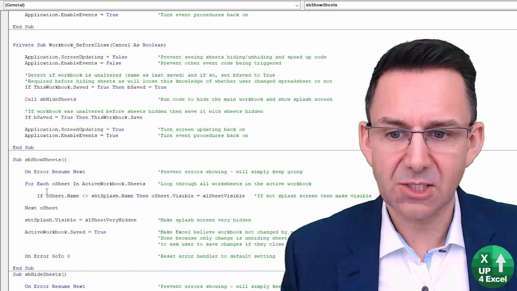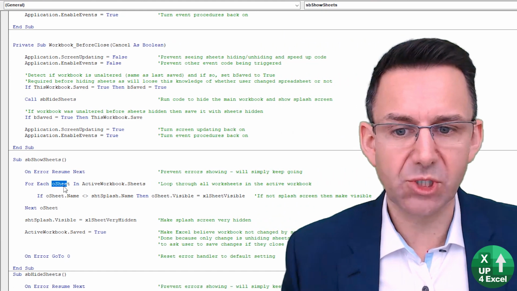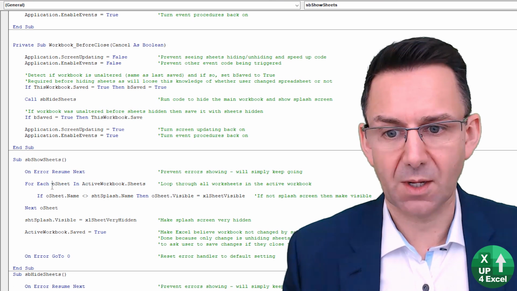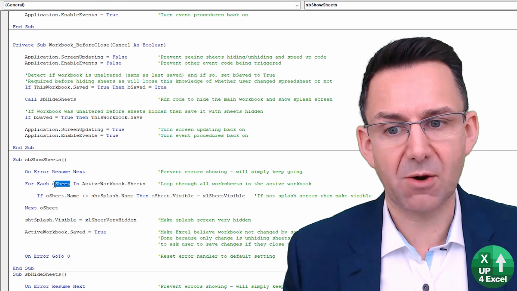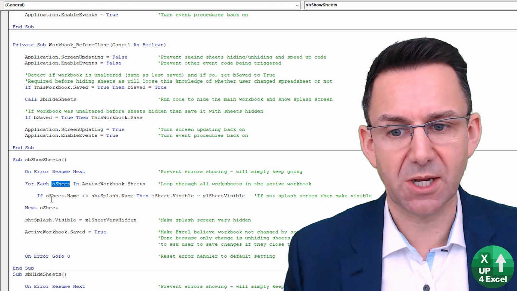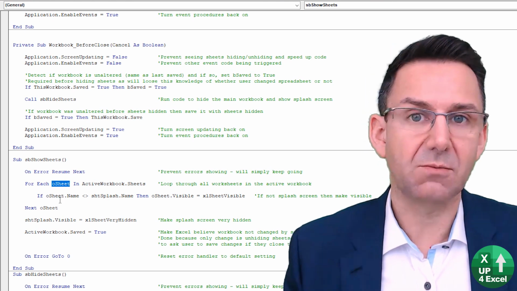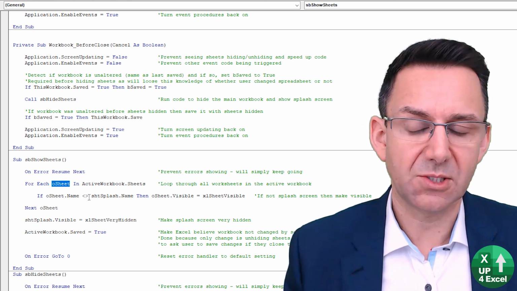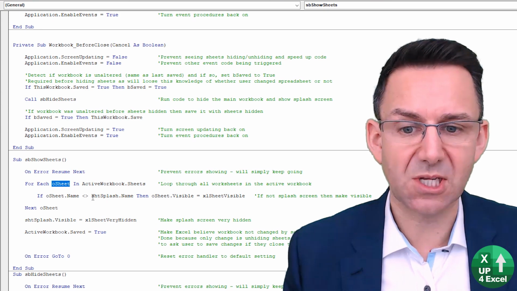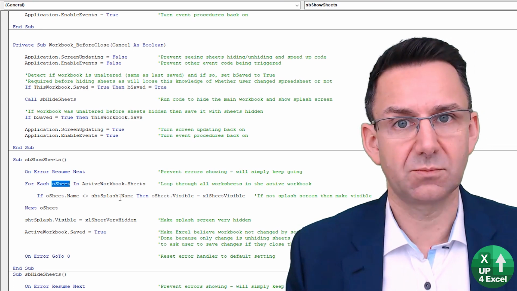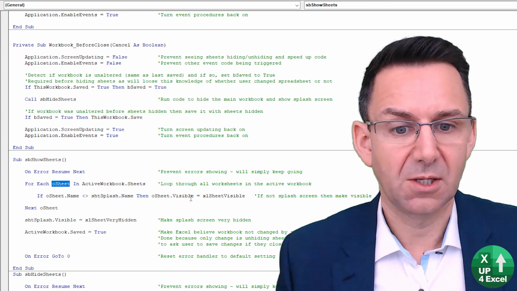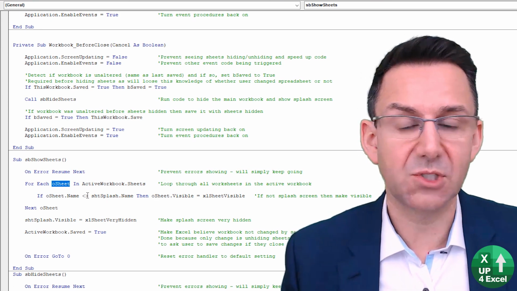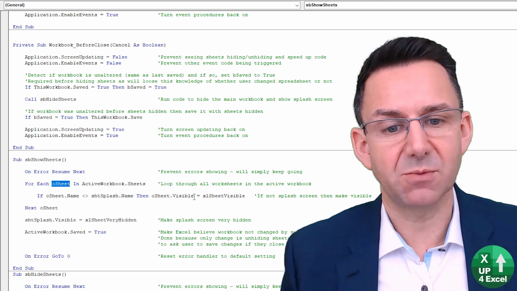So what we're saying is we create a loop through all sheets in the active workbook, and each one is given the variable oSheet for a sheet object. If its name is the same as the name of the splash sheet, then we leave it; if it's not the same, then you make it visible.